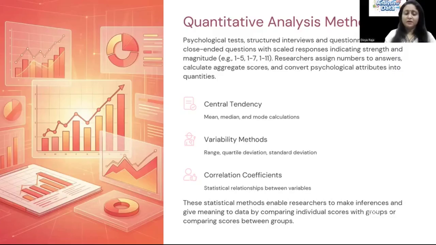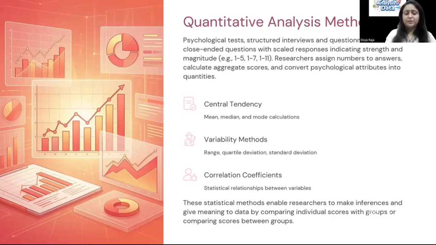So they will now have to analyze these scores. So individual scores on a particular attribute is given. So this step leads to further steps like converting psychological attributes into quantities. This is how they do conversion of psychological attributes like intelligence. How do you measure intelligence and how do you compare your intelligence with other people's intelligence? So they do this by quantitative analysis methods. So intelligence, aptitude, and so on.